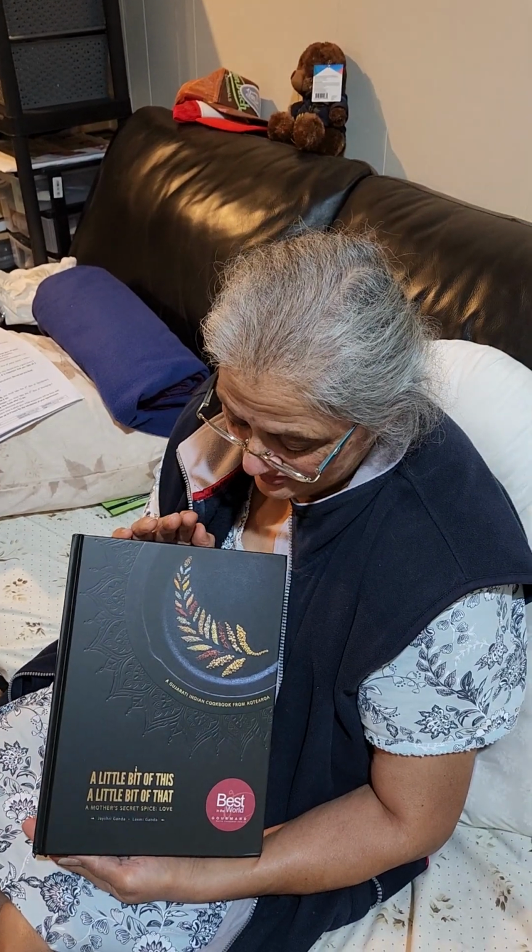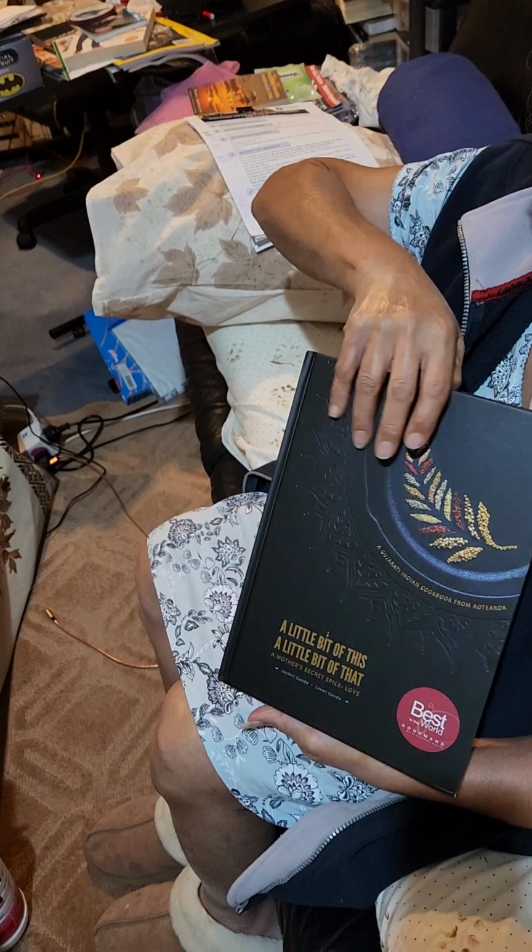Yeah, hold it, take a photo. Hold it up. Look for the camera. Okay, no. Open it anywhere and see what the first recipe you get. Facing it.